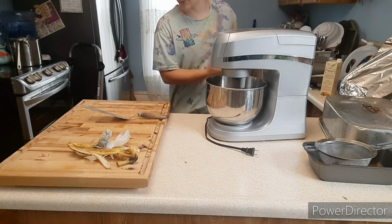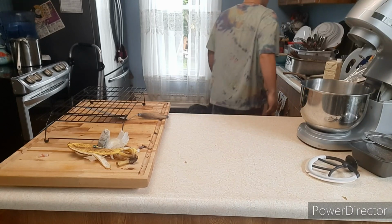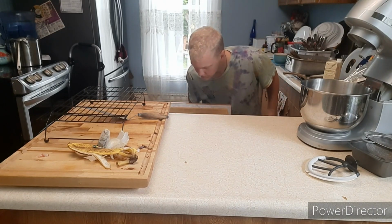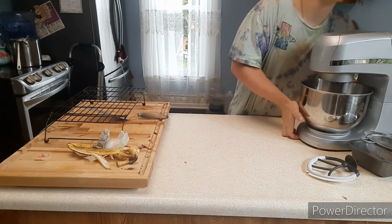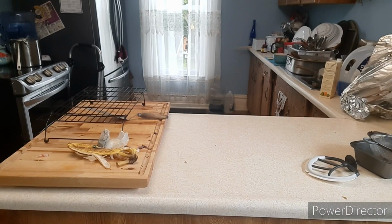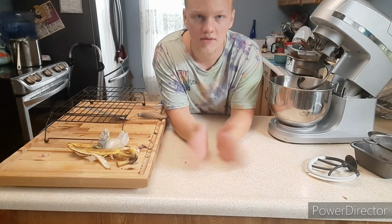This is my favorite tool. One of my favorite tools. I have many favorite tools, I guess. Can't find my dough hook. All right. You have become useless because your dough hook has disappeared. All right. Never mind, I found the dough hook. I am not centered in the shot, but it's fine. I'm never centered in the shot.